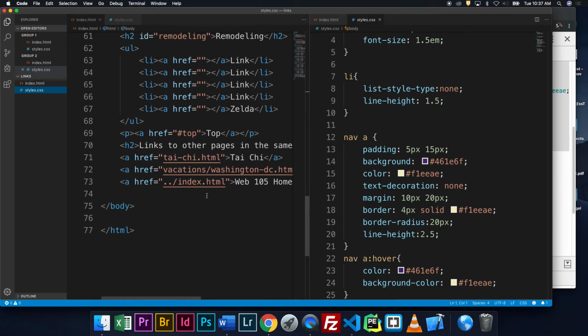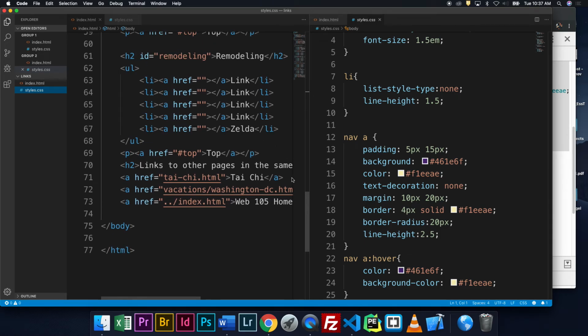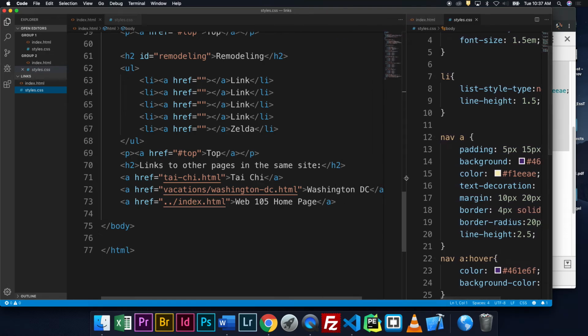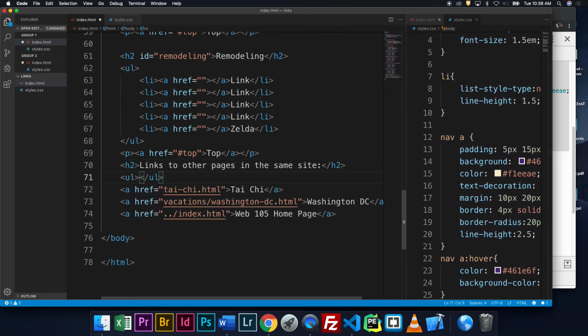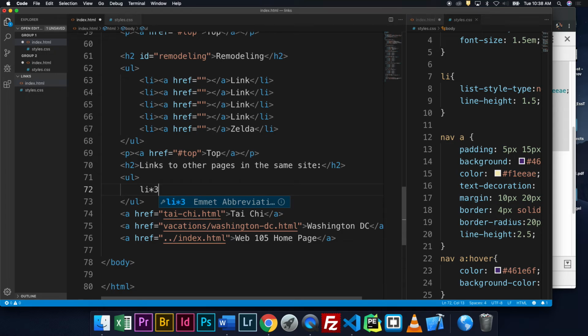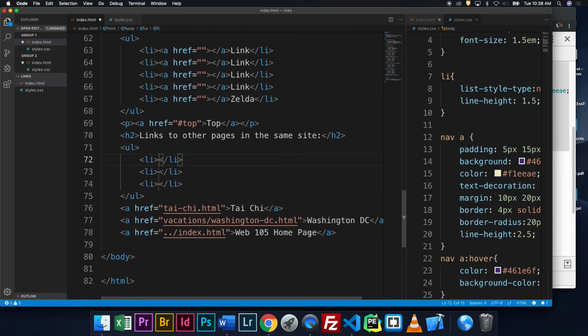So I'm going to look at these that I have down here, and I could have put these in an unordered list format to match the rest. In fact, I think I will. And then I can drop these in.